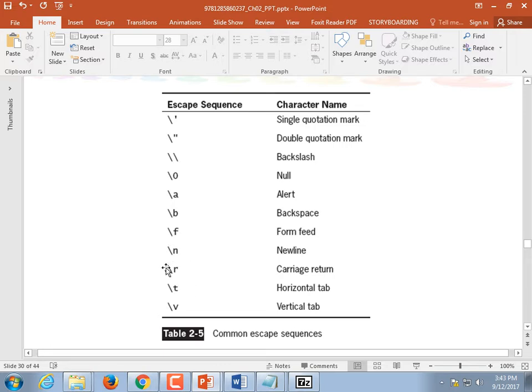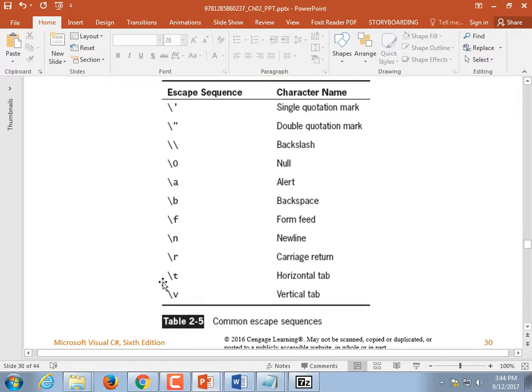And then there's new line. We don't differentiate between new line and carriage returns, but some operating systems did. Every time you hit new line, it assumes it's doing a carriage return, going back to the beginning of the line. And then horizontal tab, and I have no idea what a vertical tab would do. So some of these are a little bit odd.